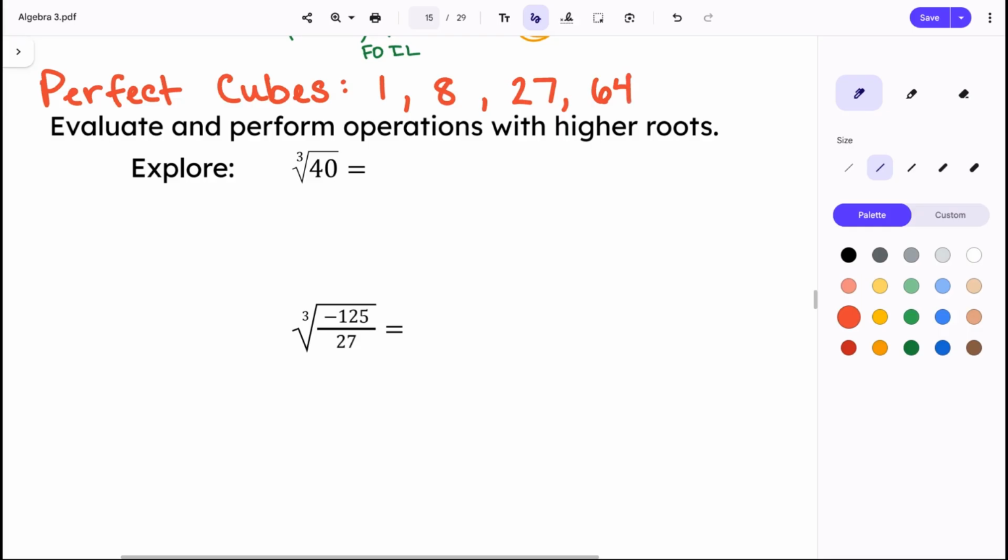So you can kind of see how these are already starting to get pretty big. The next one, 5 to the third would be 125. And 6 to the third is up at 216. Now I'm just going to stop there because, like yesterday, chances are not likely you're going to be working with really gigantic cubes. You're probably going to be working with the smaller ones, but just know that there are more. But you can see how quickly those start to go up.